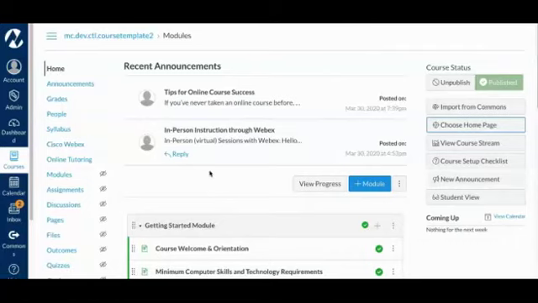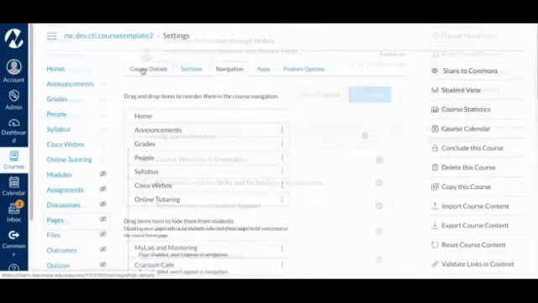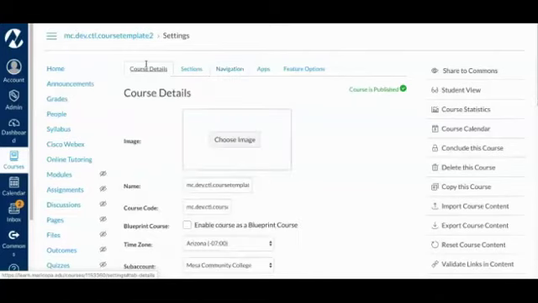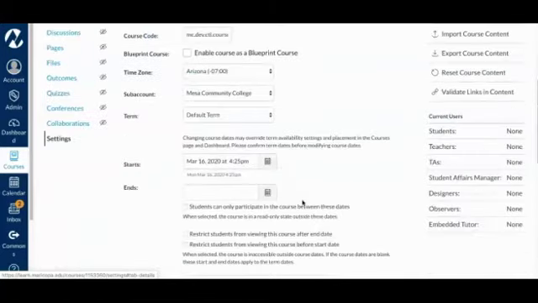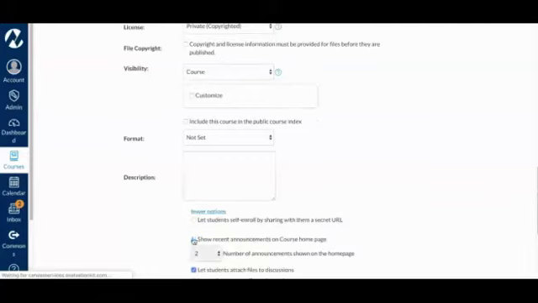Another design idea to help students to navigate the course and to stay on top of communication is to set the home page so that recent announcements are visible to students. To do this, again, you can scroll down to Settings in the navigation menu, and then you'll want to click on Course Details, the first tab. You scroll down on Course Details to more options. You can either check or uncheck this box that says Show Recent Announcements on the course homepage.